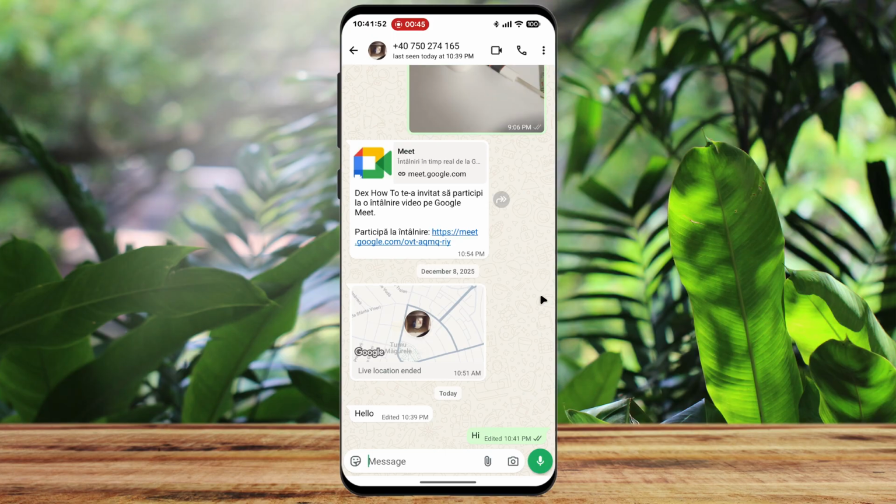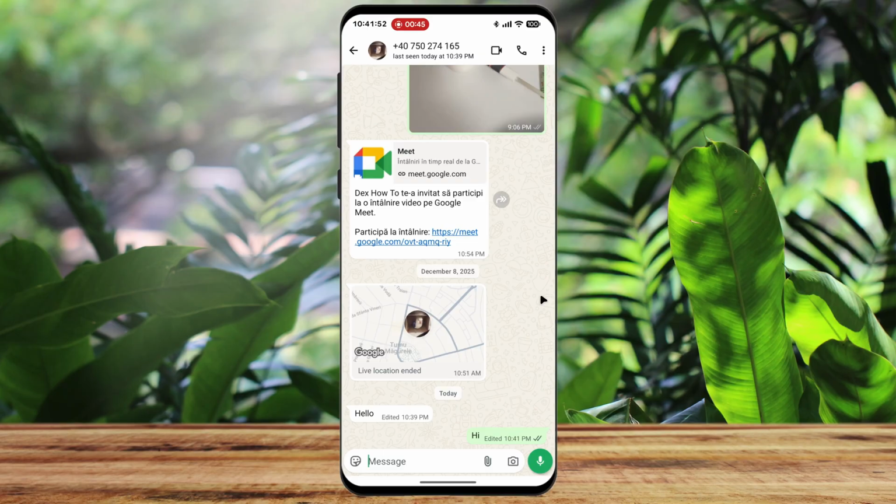The cool part is you can edit the same message multiple times within that window. So if you fix a typo and then spot another one, you can edit it again, as long as you're still inside that original 15-minute time frame. But remember, the clock is always ticking from that very first send. After 15 minutes and 1 second, your only option is the old school method, deleting and starting over.